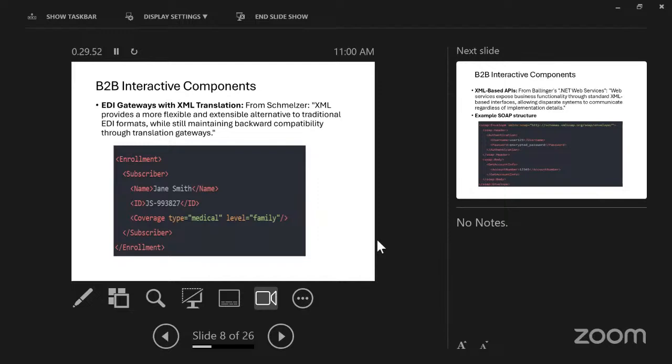So the terms, please look at: what is compatibility and what is backward compatibility. Still maintaining backward compatibility through translation gateways.